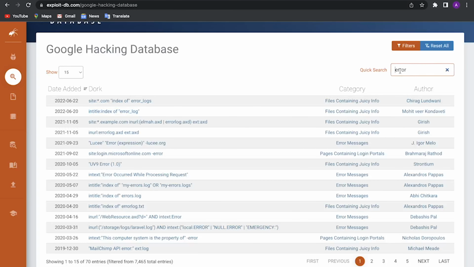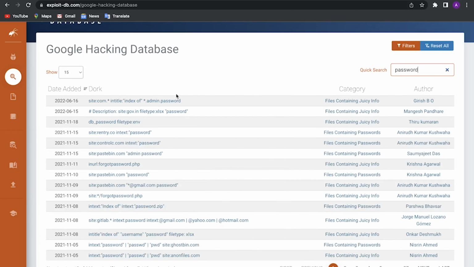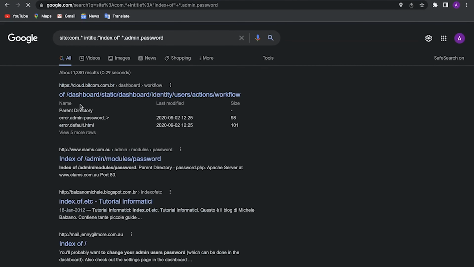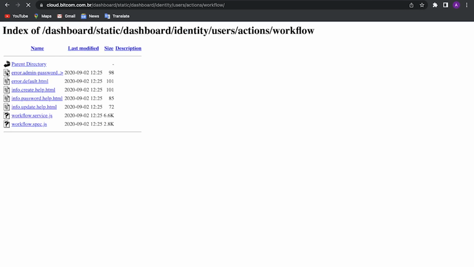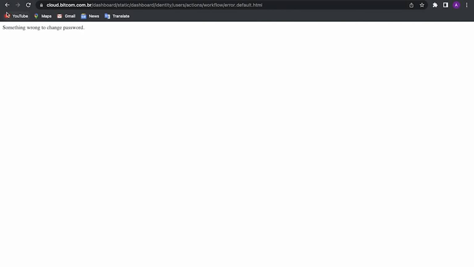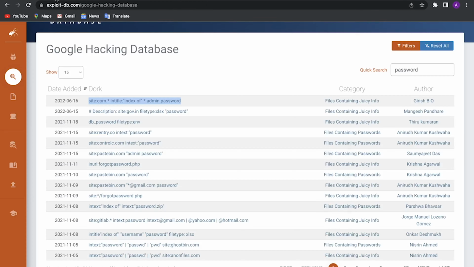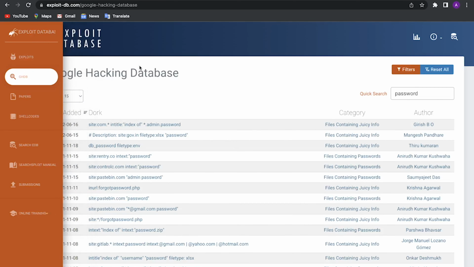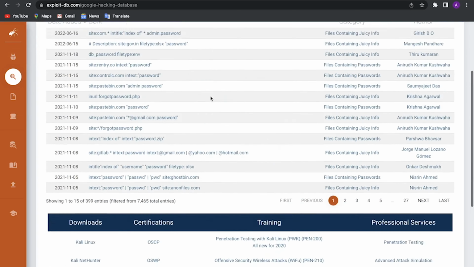If you also go on "password" and press enter, you will also try to get some passwords. I think this will try to get some passwords. I don't know if it will be successful. As you can see here, we can go to the first website, that's WiseTrust, and as you can see, we have got an error: admin password is incorrect. All right. Sometimes these files contain sensitive information that we can later exploit. So there are tons of commands in the Google Hacking Database, and this is a very useful tool that was created by Exploit Database. It also has other databases that you can use, not only the Google Hacking Database.